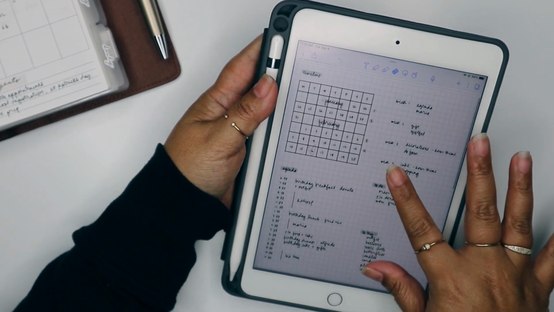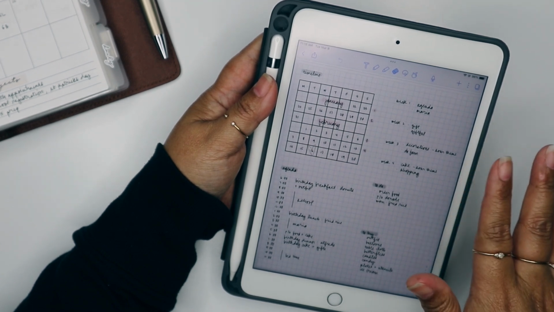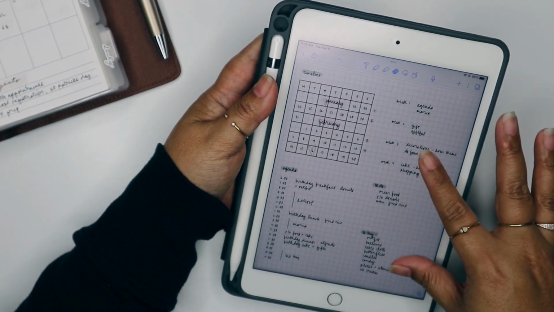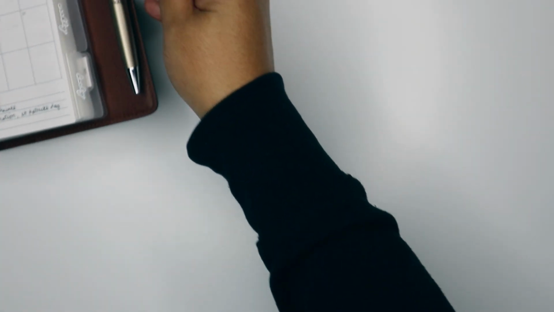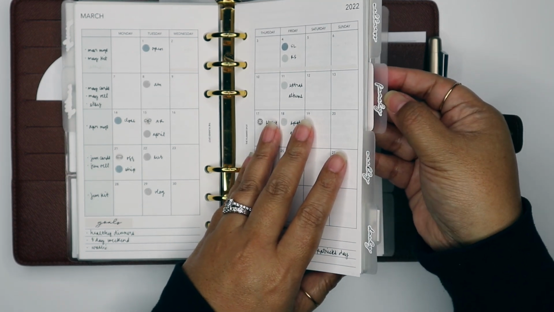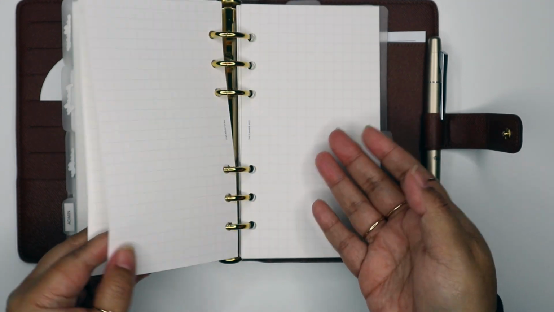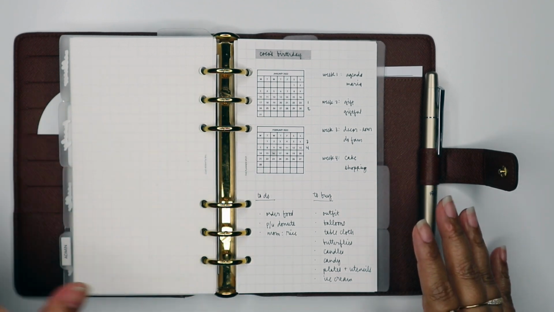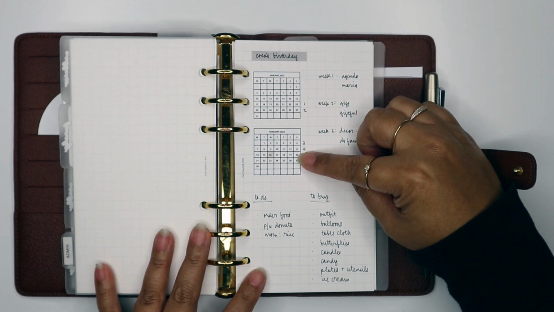So I pre-planned this out on my iPad, and what I love about that, like I said, is I can easily erase things, rearrange things, change the layout and all of that. So once I get it to how I like it, then I go in my planner, and my daughter's birthday would be under the family tab, and I just have like blank grid paper back here that I could do anything I want. So here, as you can see, I mapped it out very similar to how I did it in my iPad. I just use our calendar label stickers.